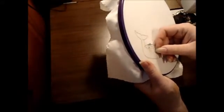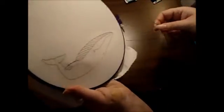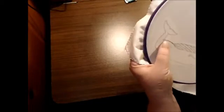Anyway, so I'm going to do, oh, I got a knot. That happens. There we go. Undid it. That happens. Don't worry. It happens to everybody. So I'm just going to stitch on the line.